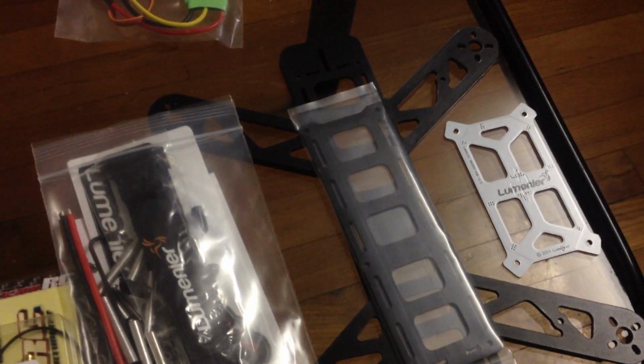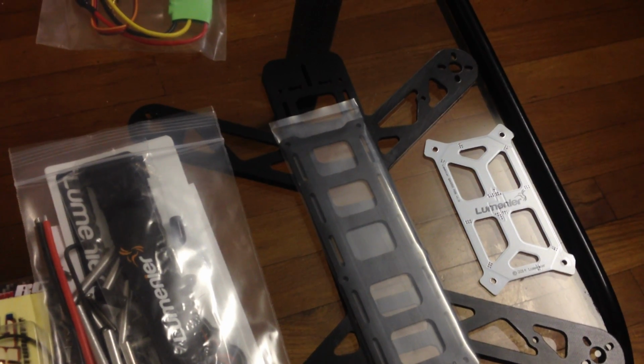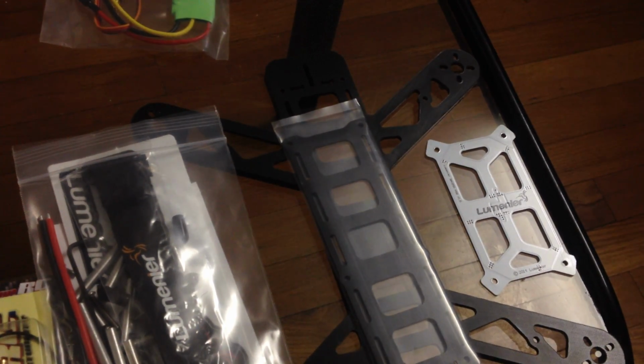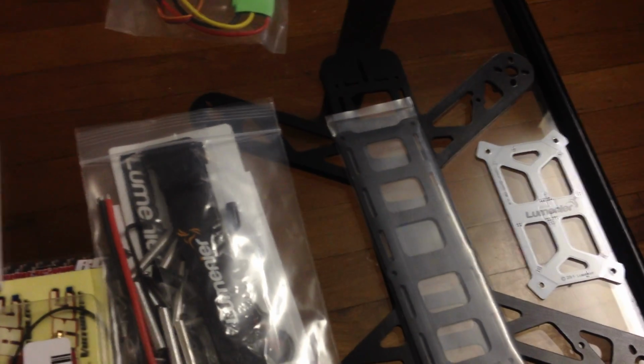Alright, so that's all the components so far. I'm going to do the build. I still have to put the FPV electronics on there. I haven't decided yet. I have both the 1.3 and the 5.8 FPV transmitter. I'm not sure. And I'm just going to use your standard Sony 600 TVL line camcorder.